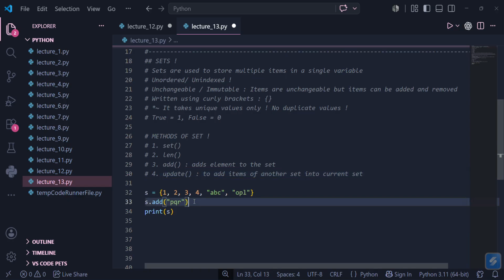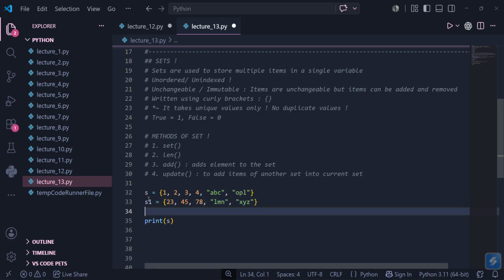For that we take s1 equals 23, 45, 78, x, y, z.